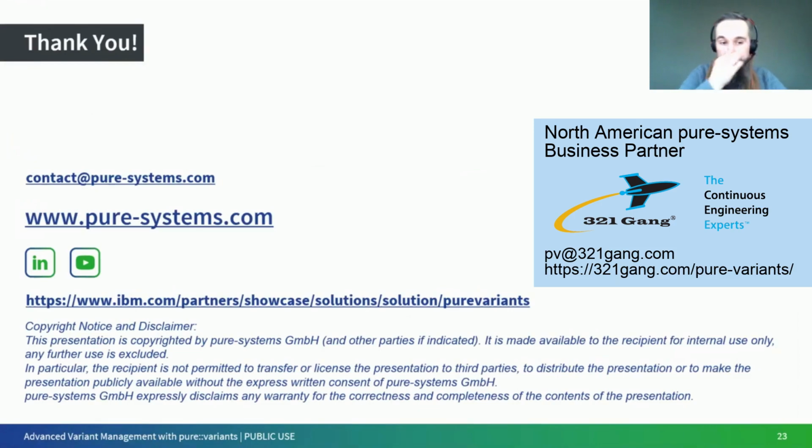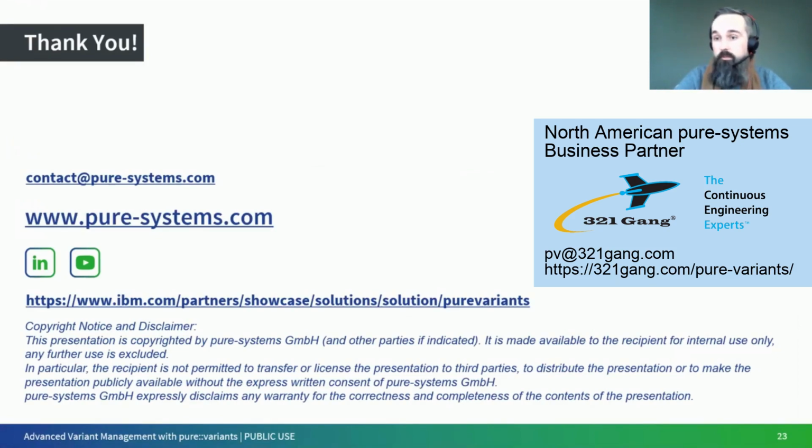Then there's a question related to the versions of pure::variants and the web client. So with pure::variants 5, our former major release, we introduced a web client, or first parts of the web client. So it was possible to view feature models and to configure variants in the browser. With pure::variants 6, our recent major release, we heavily extended our web client. So in the web client, you can now also edit your feature model.